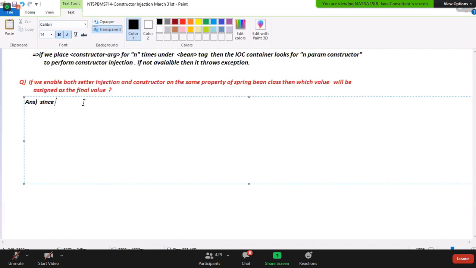Please focus. Since the setter method executes after the constructor execution, the setter injection value will be injected by overriding the value injected by the constructor.